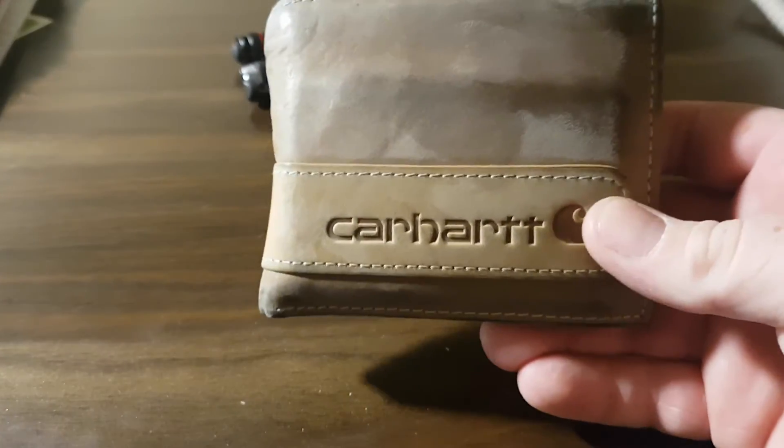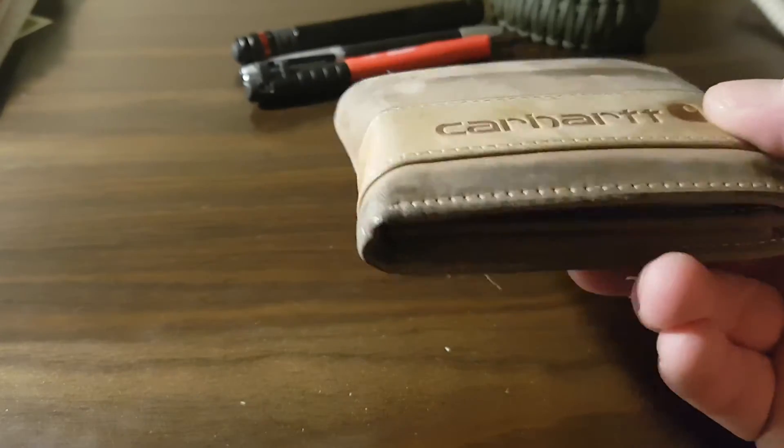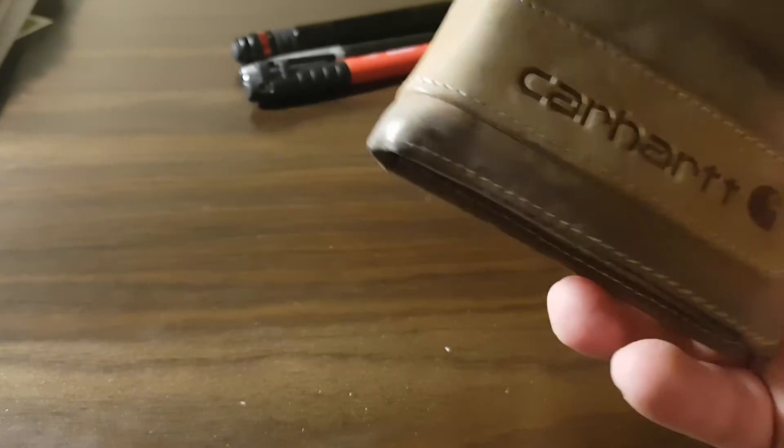This marker is the Milwaukee Inkzall — big fan of these, I like using them. I also have a King Cobra paracord bracelet. My wallet right now is a carbon fiber hard wallet. It's a little thicker than I normally like to carry, but it's tough as nails and I really like the look and the features inside.